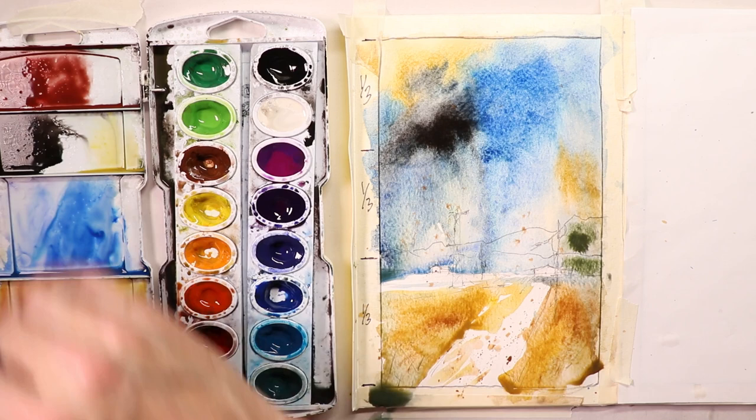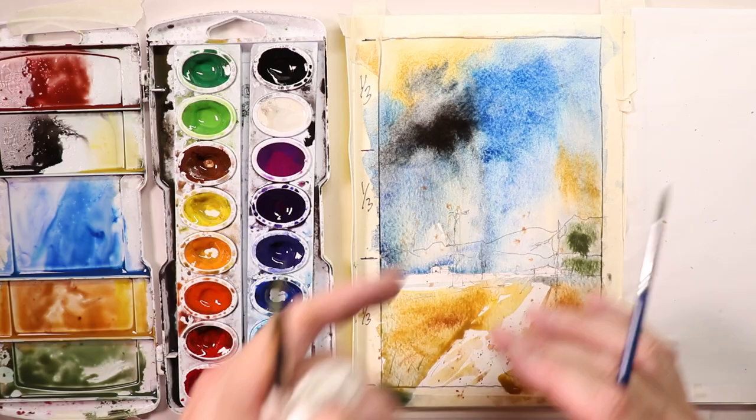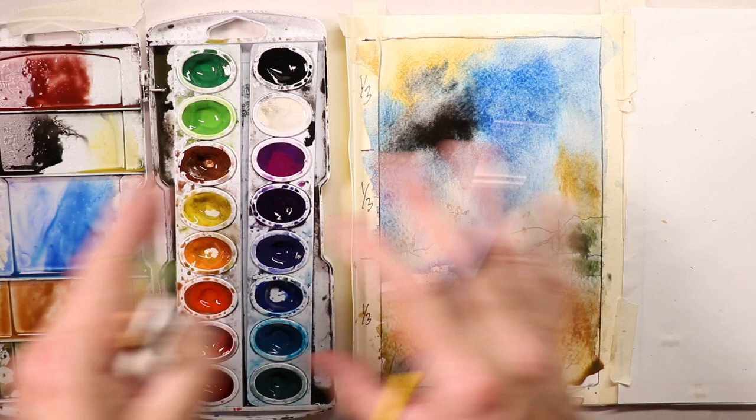You've already got it mixed. So then when you put the water on the paper and you start working, it's a lot easier because you're kind of flowing and you've got everything working for you. You've got all your colors already mixed. And then now you're just going back and forth, and you've got everything under control.